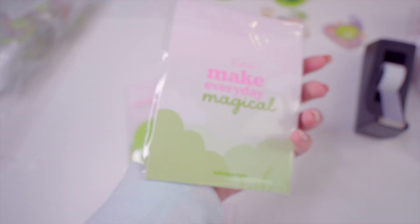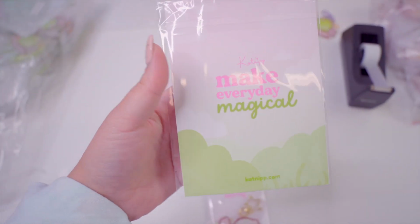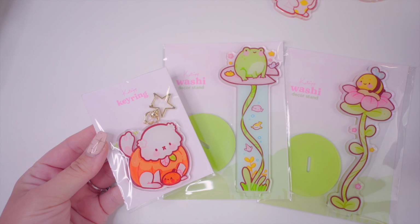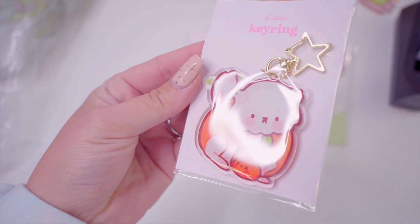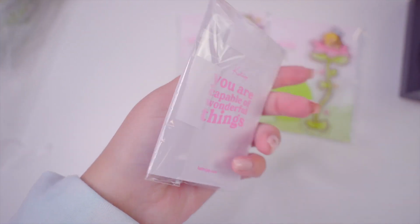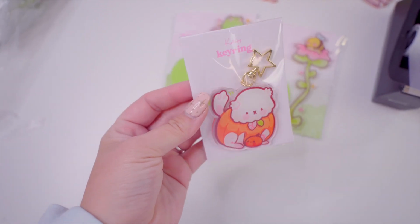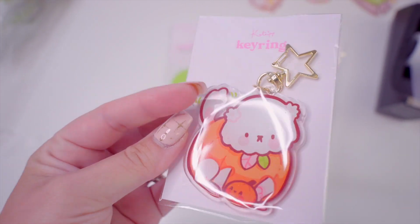And then on the back, I've done these affirmations or quotes. So people can use these as art prints or they can put them in their planners. And then I experimented with the keyring. I sized down for all of these. So this is A6, this is A7, and it's a perfect fit. I didn't have the right cello, so I just had to use this cello just to see what it looks like and for photography purposes, because I'll take a picture just of this because these won't arrive in time.